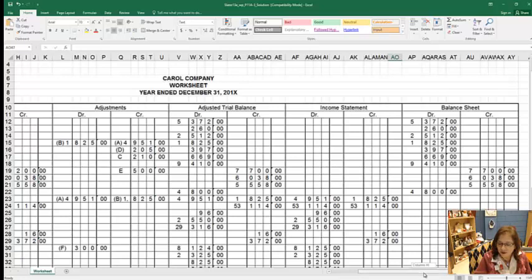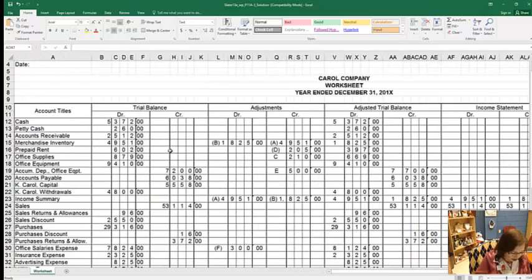All right, so based on the information that we have, what they want us to do is to make sure that we understand that the ending inventory on December the 31st was 1825. So here it is right here. Okay, so we've got it. Then the office supplies used up was 210. Then the rent expired was 205. Depreciation expense on office equipment was 500, and the office salaries earned but not paid were $300.